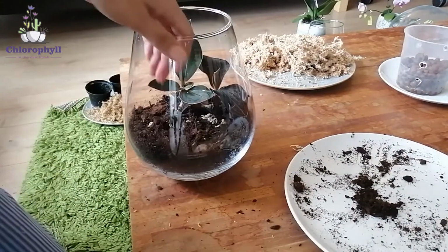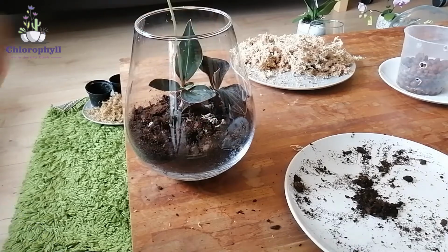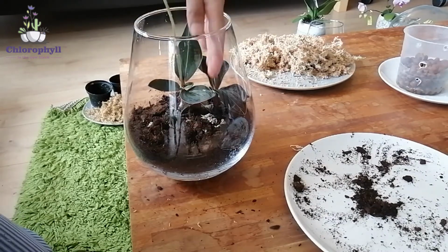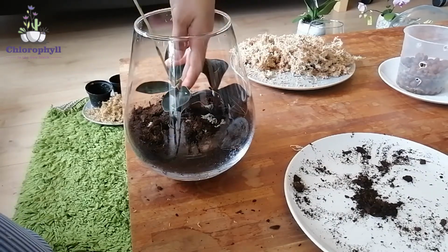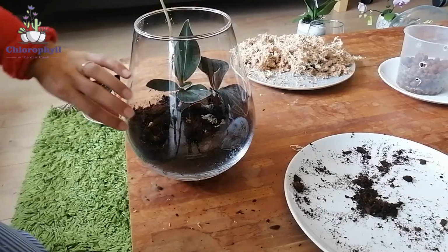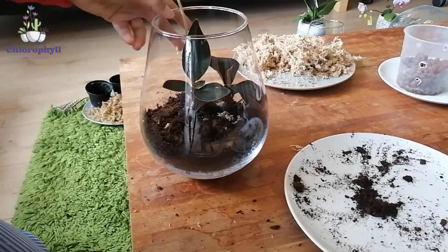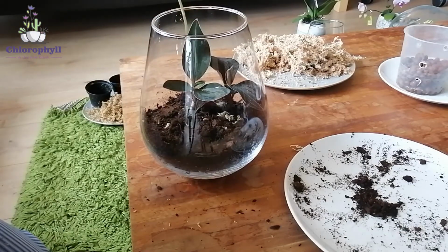Now this looks pretty nice. Actually, now looking at it, it kind of makes me feel like it could definitely be a decorative vessel if I put maybe a nice stone on the side and then some decorations. So let me see what I can find, to make it look even prettier.